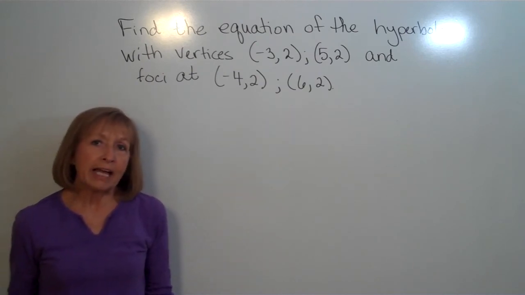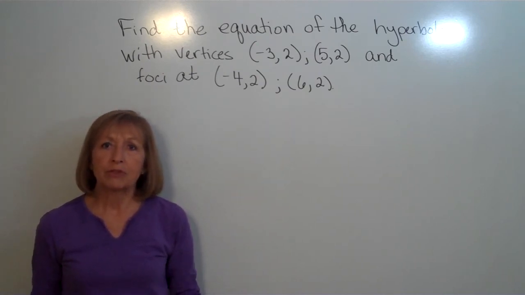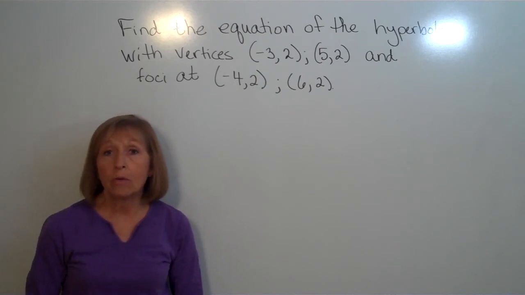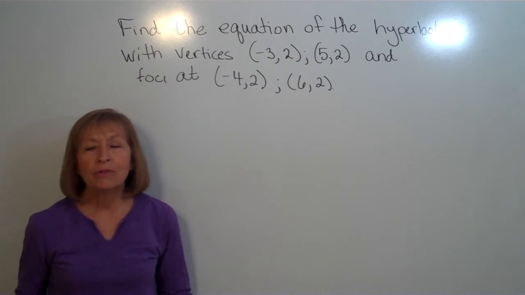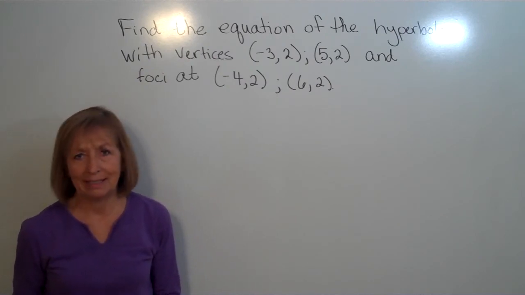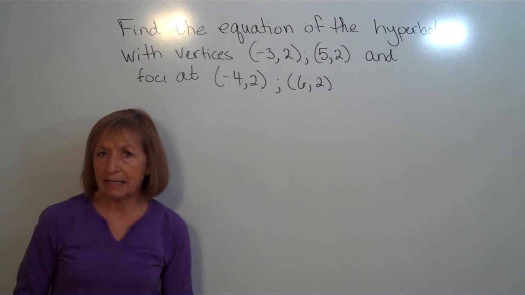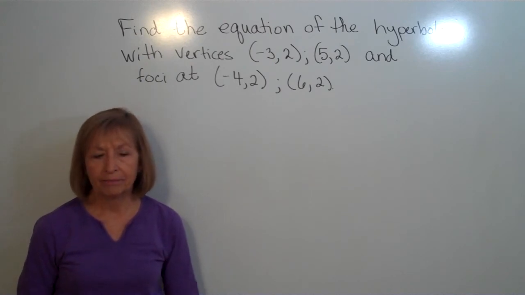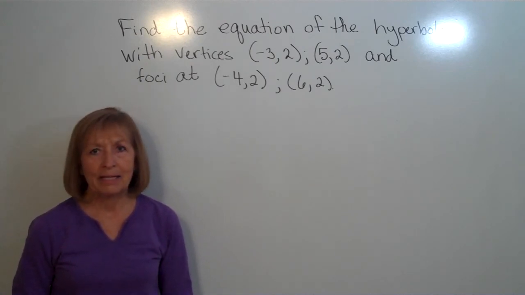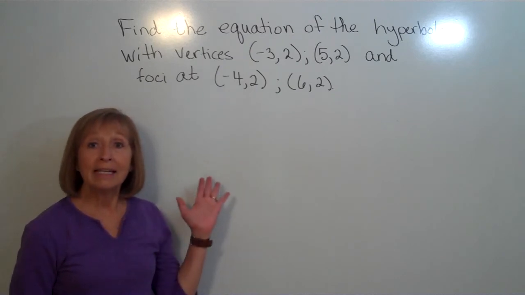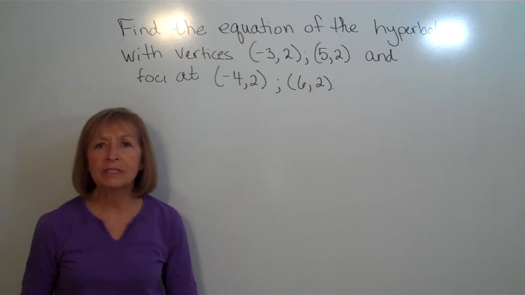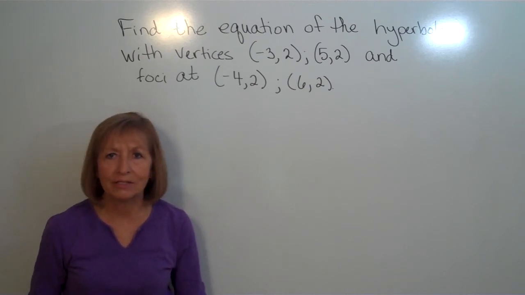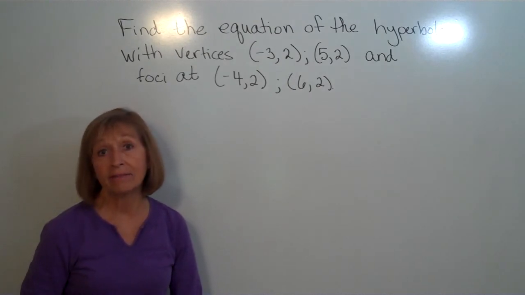So I know that I've got two different forms depending on whether the transverse axis is horizontal or whether the transverse axis is vertical. I also know that the key pieces of information I really need are a, b, and then my center, h, k. And then I can just plug that in and get my equation. Well, all of that is actually embedded within my points here, and to get a visualization of it, it's always great to just plot out your points and then see which case you have.